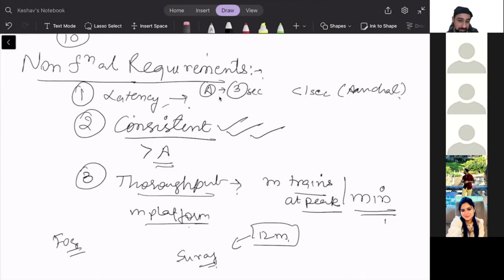Are we talking about the waiting? Because at one time, let's assume it's one platform, only one train can come, whether it's a peak or not. So this is an incoming train. So basically, I would put it in a way: at a given point of time, how many trains can request for a platform? So your M is the max because that's the number of platforms we have. No, this is M platforms, but I would generally keep it at least like what he said, 12 M at max, if there is a lot of traffic coming in. Minimum it should be 5 M.